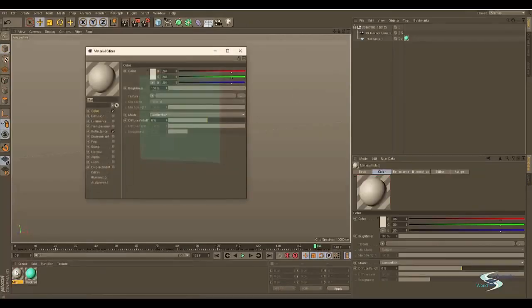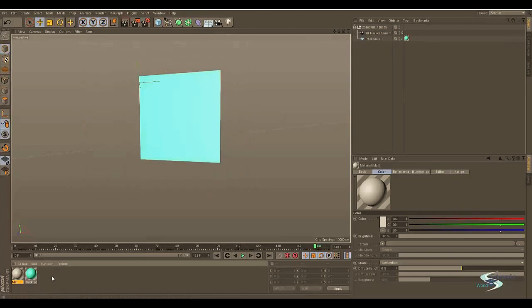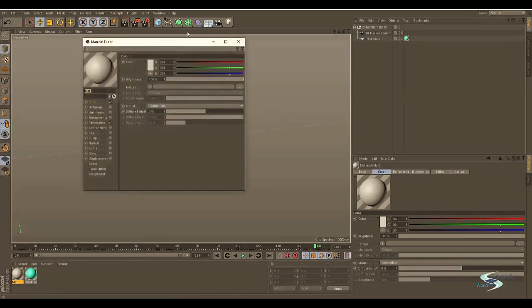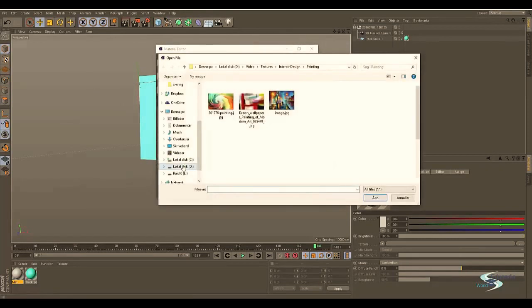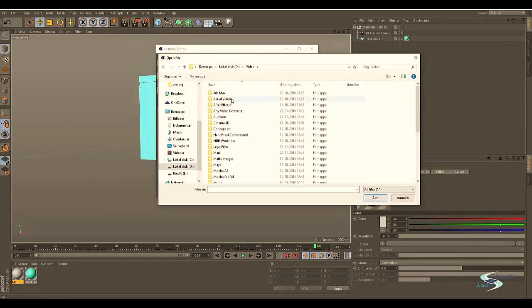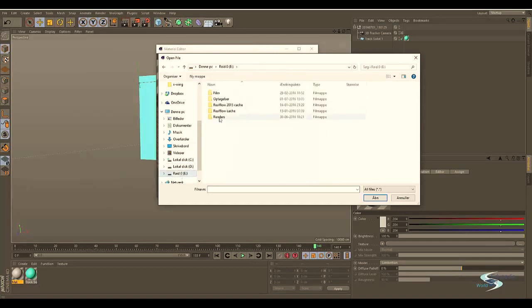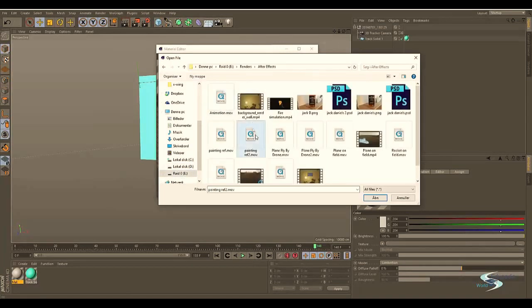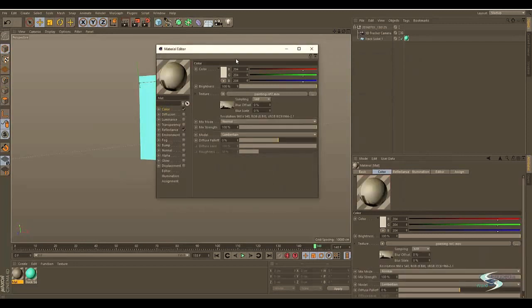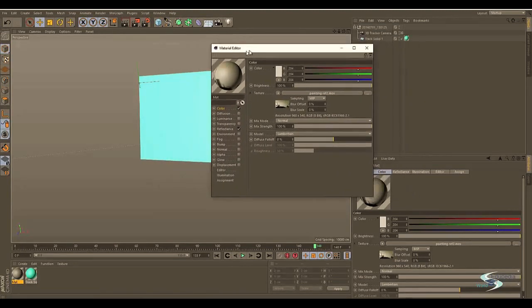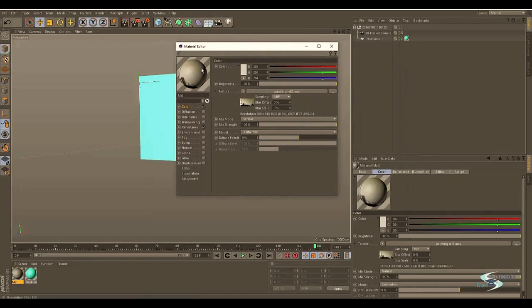So I'll create a material by just double clicking down here, then double click on this guy, and I'll go into the color channel, and then I will just find our video, which is in here. Double click, just say yes, and this will have created a material. And a material is basically like the color of some object. In this case, we will use this to color our background.